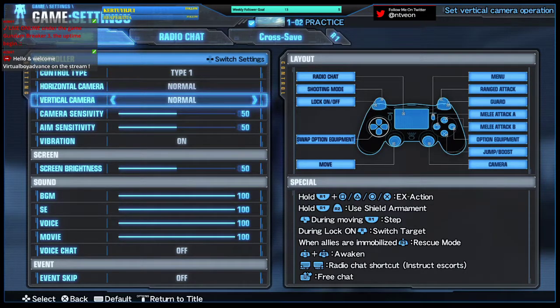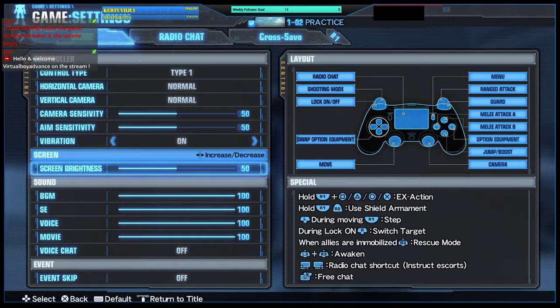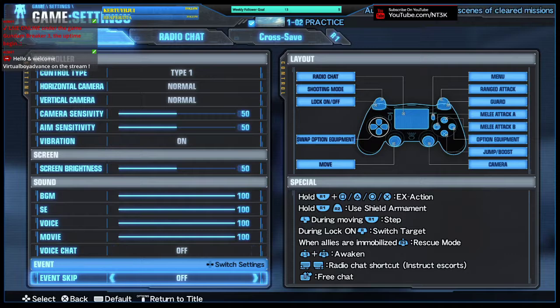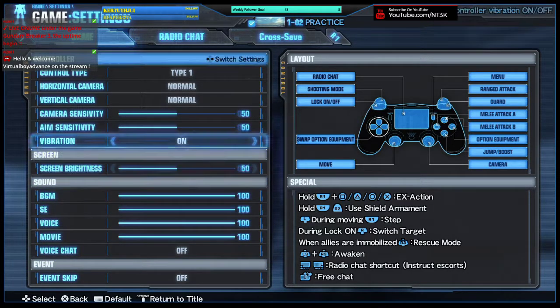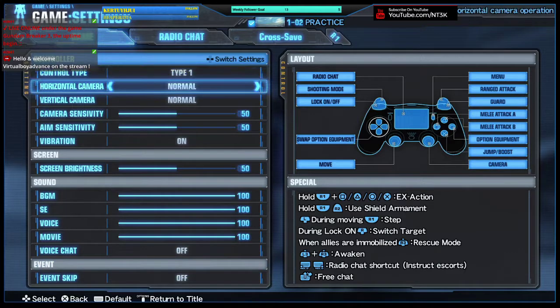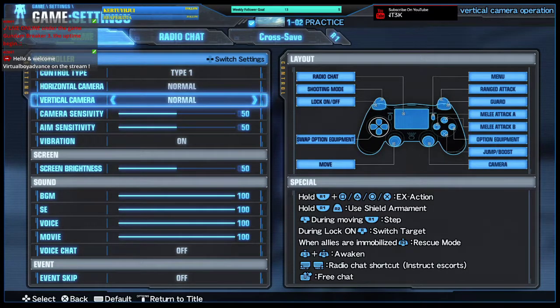Wow. But yeah, the music is great in this game. Oh, there's voice chat. Okay. Melee attack A, melee attack B, jump boost, camera option, equipment. Okay. Guarding is R1.